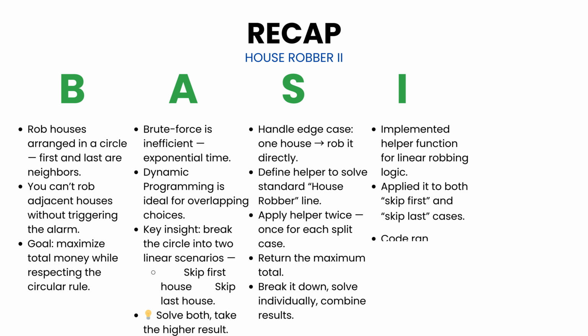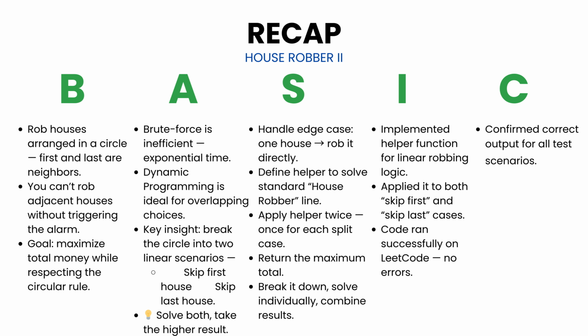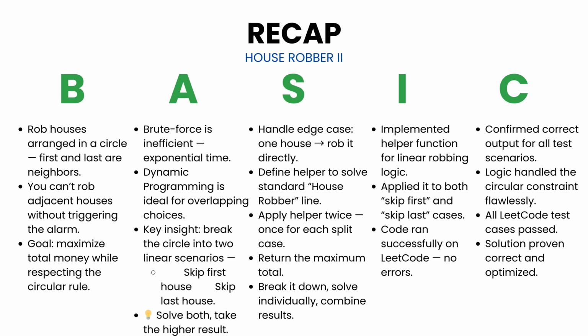Implement recap. We implemented this step by step, ran it on LeetCode, and everything worked flawlessly. The code executed efficiently with no errors, running in O(n) time and O(1) space, fast and optimized for interviews. Check recap. After testing with multiple inputs, the solution passed all test cases. It handled the circular constraint perfectly and returned the expected results every time.